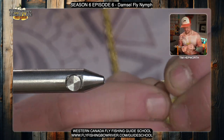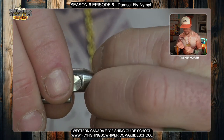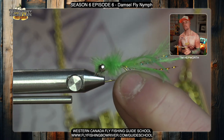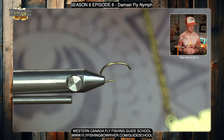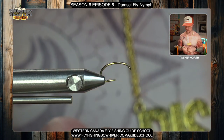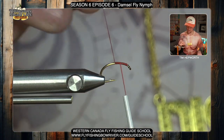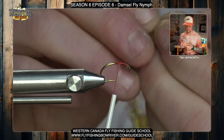We are tying this on a caddis or scud hook. The key when tying this in is we don't want to tie too far down into that bend — we want to keep the appearance of those materials coming straight off the back. We're not utilizing a ton of the hook shank, but the hook-up rate with the shape of this hook is really good, which is why we like it for this pattern. For thread tonight, I'm tying with an accented red UTC 70 denier. You don't really see much of the thread, but if it comes through it's nice to have a little hot spot, so we'll use this red thread. Go ahead and trim out the tag end.